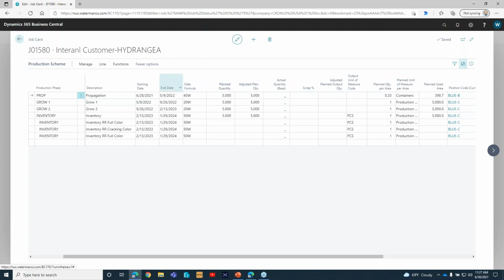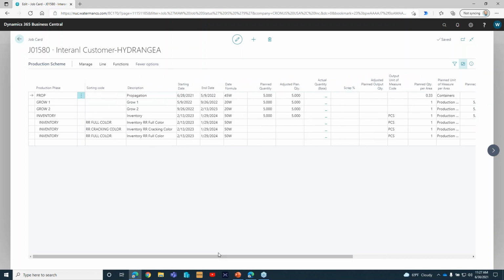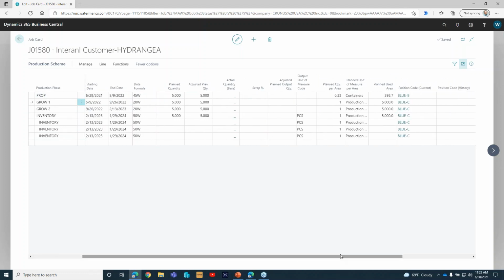Okay, so all of that in that one first row. All the rest is the same thing. And then we go to a different phase. Why do I have a different phase here? Well, because we're going to be germing, or getting roots on, in a different propagation house. And so if I scroll over here, now you can see that my location here is blue C. So I'm actually moving it. That may have a different amount of square feet. And also it goes from using trays to actually potted.